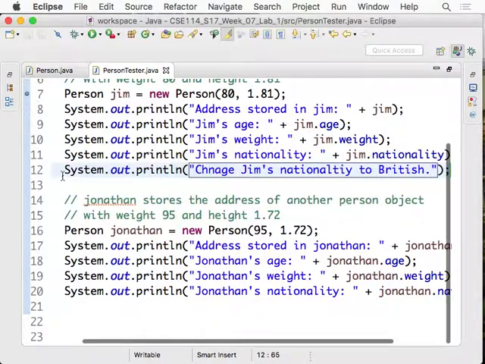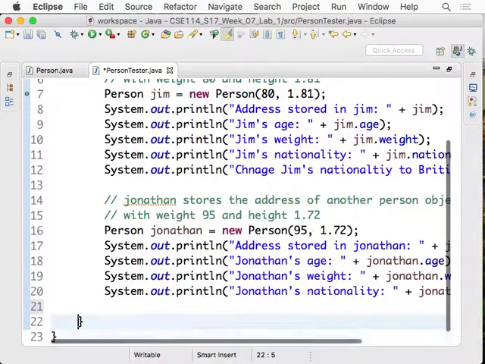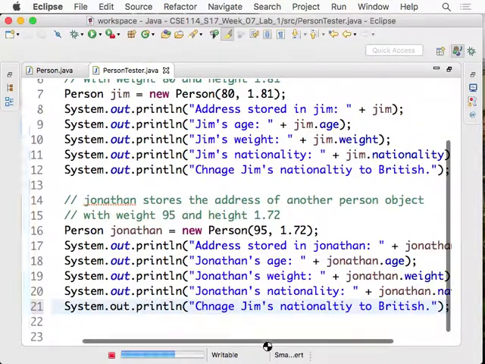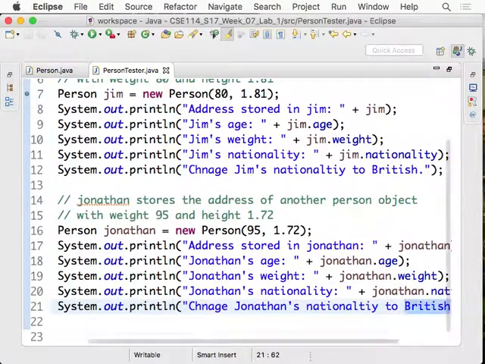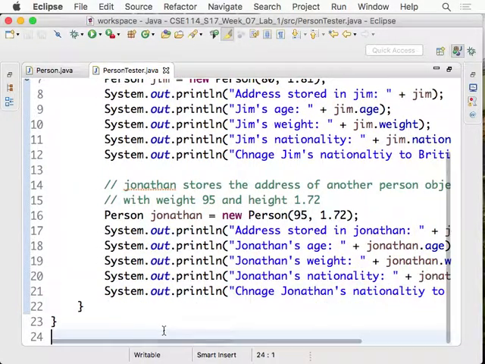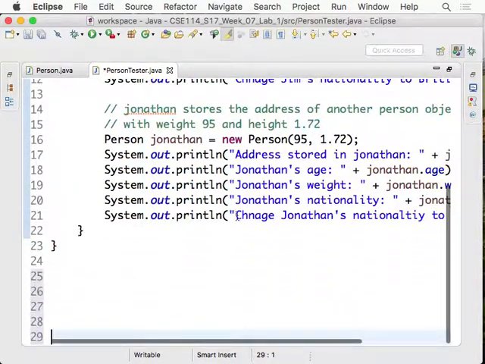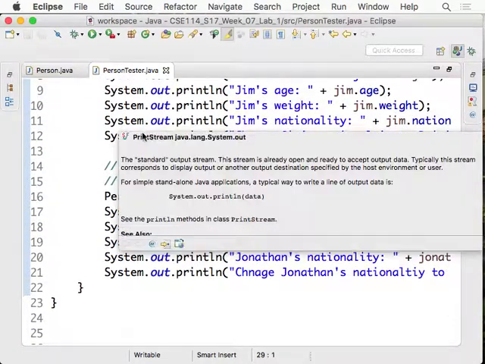And also, we want to change Jonathan's nationality to Canadian, like that. Okay, let's see how we can do that actually.